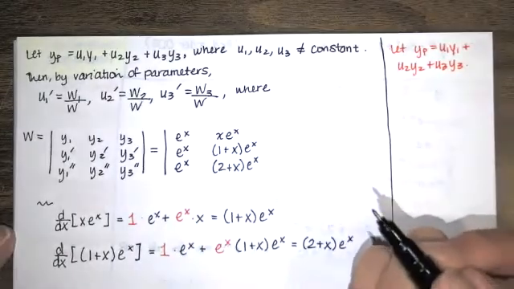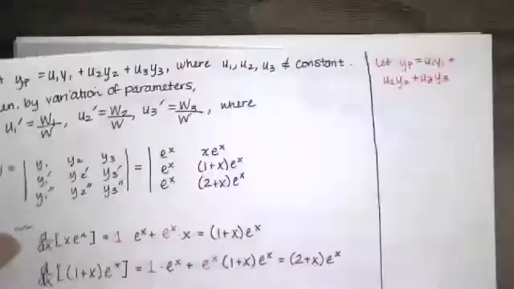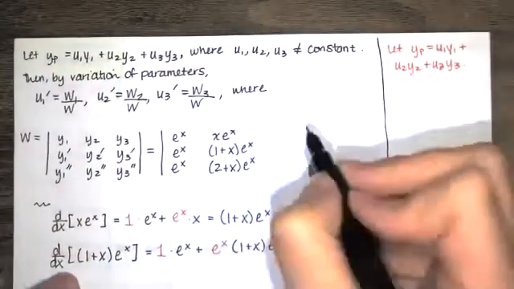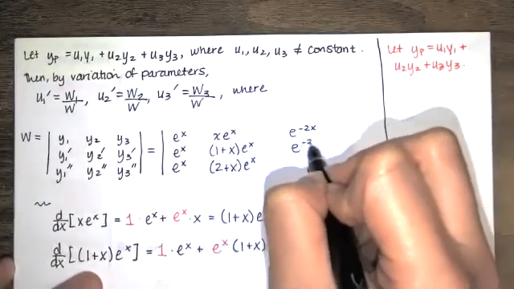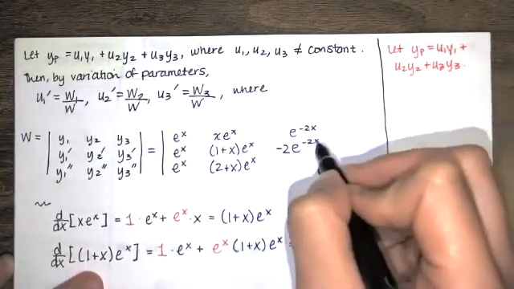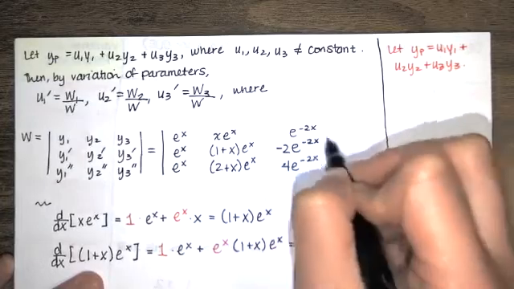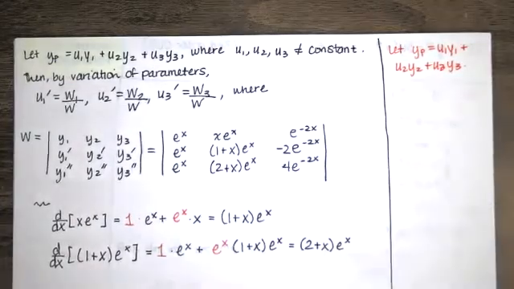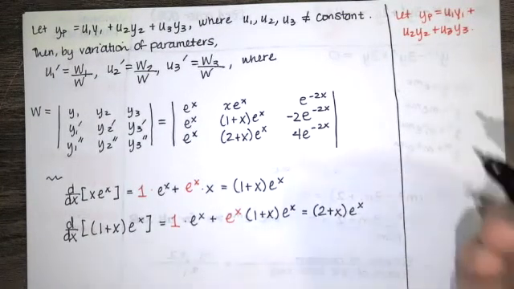All right. Now our third solution was, what was that? It was e to the negative 2x. So we get e to the negative 2x times the derivative of the inside, and then e to the negative 2x times the derivative of the inside again. So we're going to multiply by another negative 2, so we get a 4. And so now you've got the determinant of this 3 by 3 matrix, that's the Wronskian.